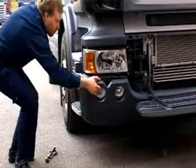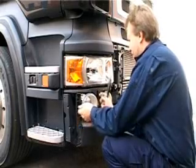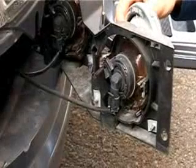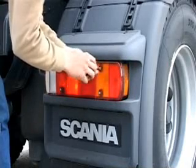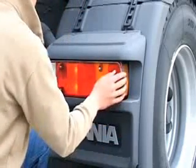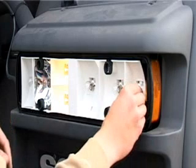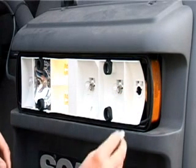Now, when changing your bulb in the spotlight, you must first remove the bumper cover. There, now it's easy to get at the lamp. To replace the bulbs in the other light units, you just remove the covers. Take the opportunity to check that the contact surfaces are bright and clean.